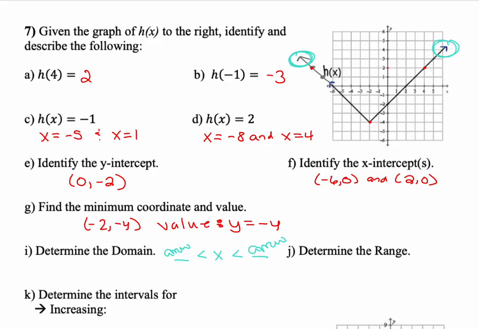Now, if I recall, arrows I don't want to actually use, so I'm going to erase the word arrow and its inequality. And on the other side, I'm going to erase the word arrow and its inequality. I'm just left with x. That means that I have all of the numbers in the x, because this arrow says it's going to the left forever, and this arrow says it's going to the right forever. That means that the domain is x is an element of all real numbers. So my answer will be x is an element of all real numbers.